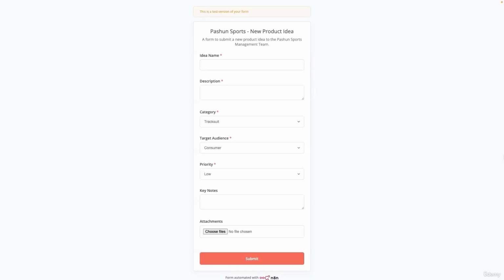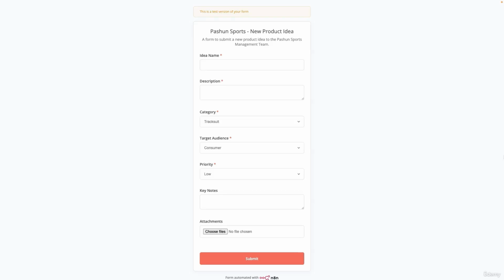Okay, so in this lesson, we're going to build a simple but extremely powerful automation that is going to kick off our entire product workflow just with one action. We're going to create a workflow that takes a new product idea submission and automatically sends a clear, structured email to all the managers so everybody knows exactly what to do next without any meetings, Slack pings, or manual follow ups. This is the kind of automation that saves hours every week and creates instant alignment across the team.